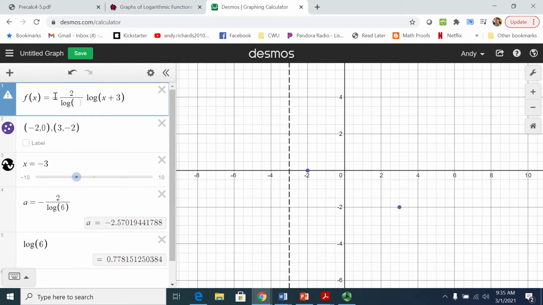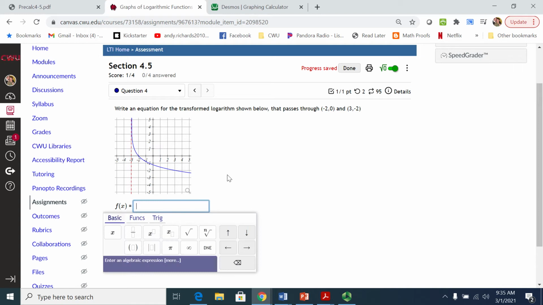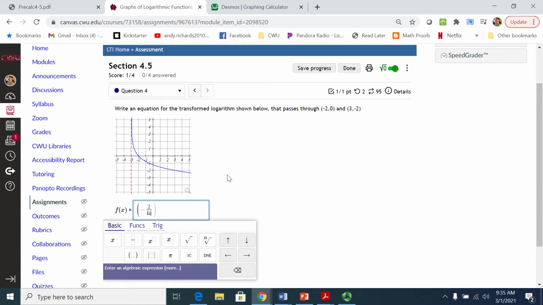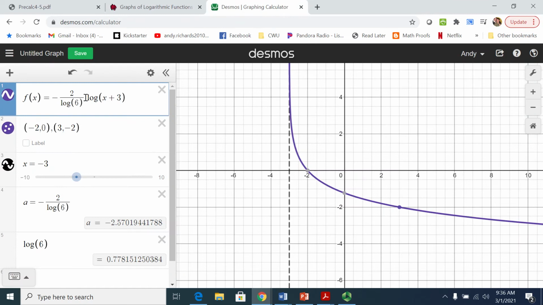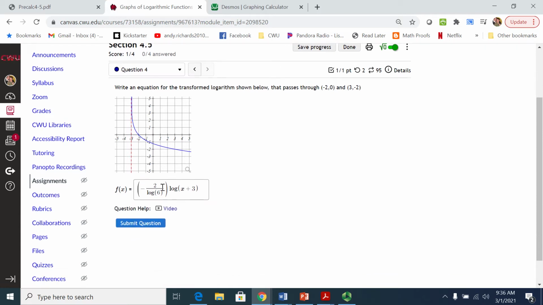So that's what it is. Now, one last point. When I'm plugging this into a program, remember that this is not going to be a human being that's looking at this. So you want to be careful with how you enter it in. And notice that this first block here is really this times log of x plus 3. So I'm going to put it like this so that way it knows to read that this whole block on its own. And that what we have is this is our a, and then here's our logarithm with it.